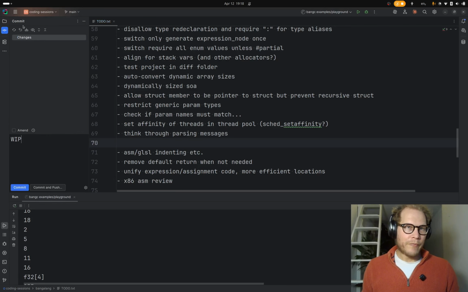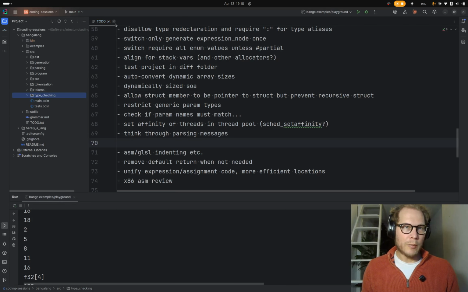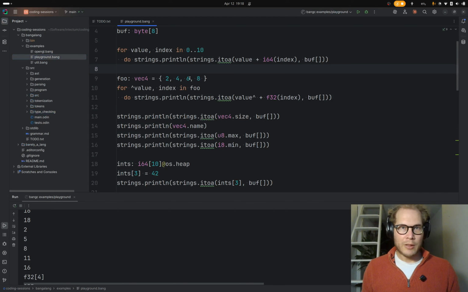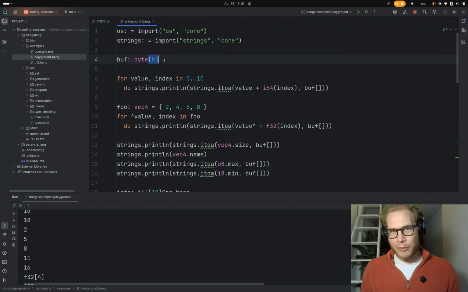Right now, we have the subscript operator. If I go back to our playground, this is the subscript operator. We don't call it subscript in the compiler, but I want to change it so that we do.